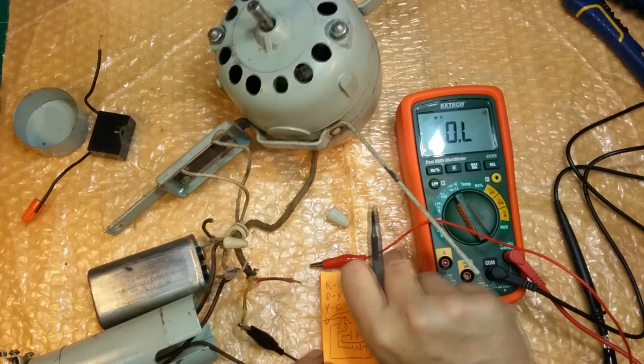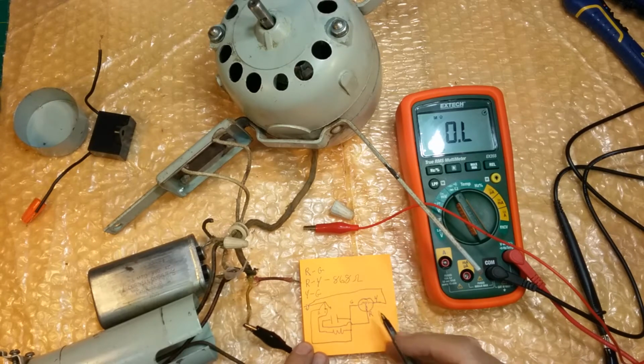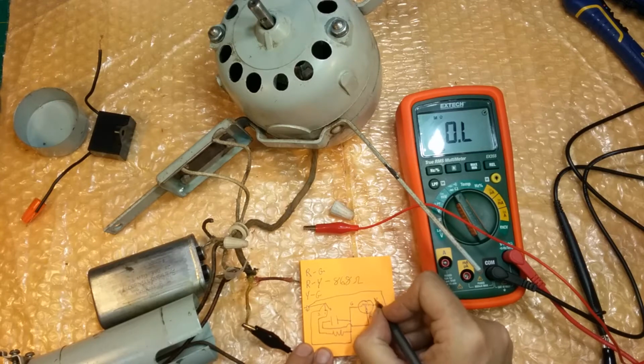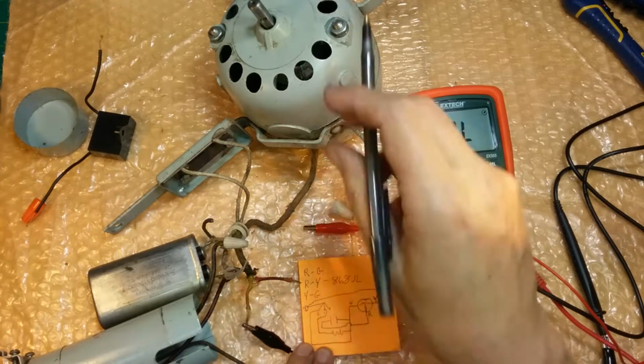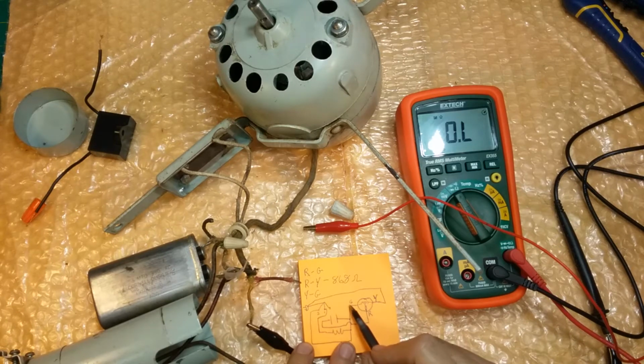Let's try that again. Okay, one side of the AC goes directly to the Y side, or the yellow wire of the stator coil in the fan. The 0 is off on the switch. This is the switch. Okay. When you put it on high, you're bypassing the low and you're going to high speed. It's direct. The other side of the AC is directly connected to the green side. So the AC is across the Y and the G. And this capacitor is across these two. It's in parallel with these two.